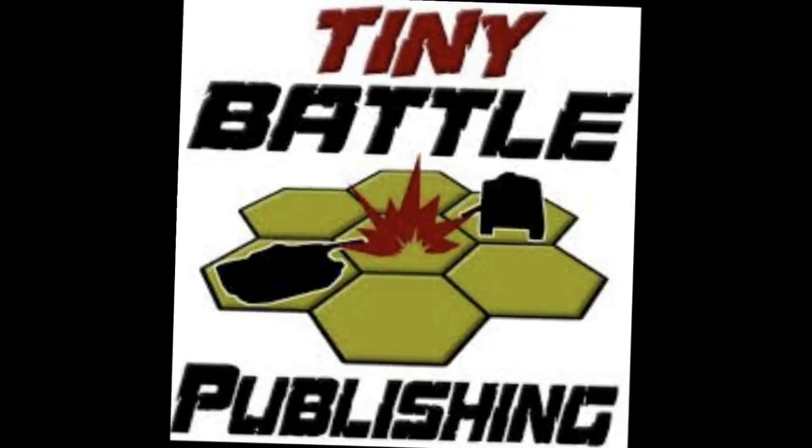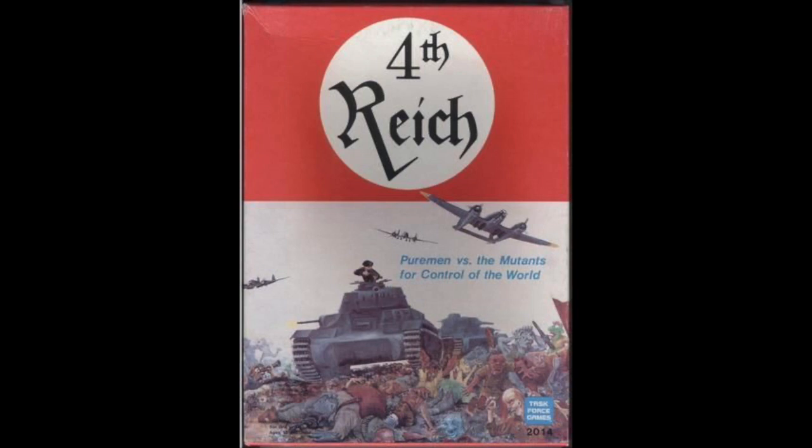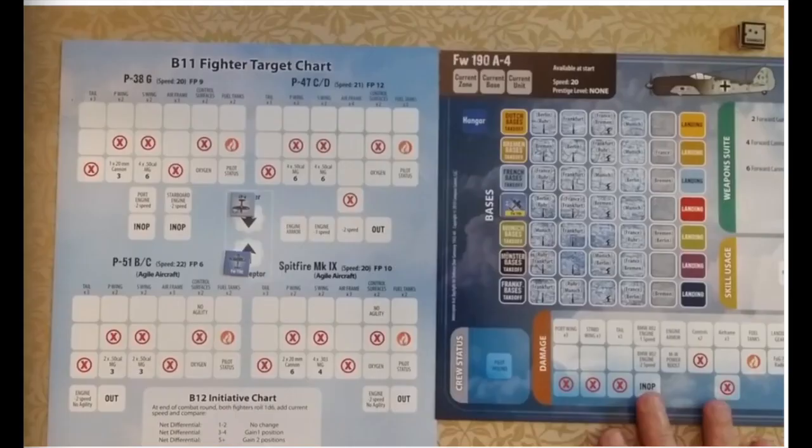Combat Board Games is unboxing Fourth Reich. This is the Pure Men versus the Mutants for control of the world, designed by Howard Anderson and Dana Lombardi, published by Task Force Games. And Greg M. Smith is giving you examples of his game Interceptor Ace Fighter, the combat examples. This is a game designed by, obviously, Greg Smith, published by Compass Games.